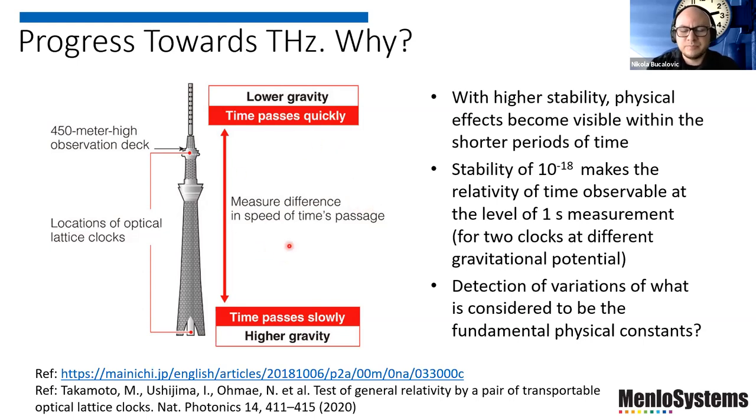There was a very interesting experiment in Japan in the Sky Tree Tower, where two, I think, strontium atomic clocks were put at a 450 meter height difference. And you could see live that these two identical clocks, which should tick with the same frequency, due to the effects of the gravitational potential tick with frequencies that are 21 hertz apart, but on a 400 something terahertz carrier, which is a fantastic level of precision of measurement. So some hertzes on a carrier of some hundreds of terahertz.